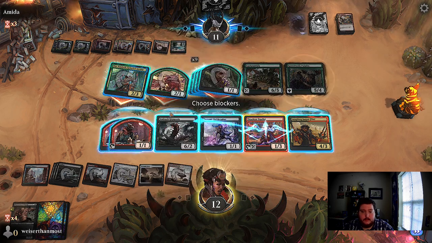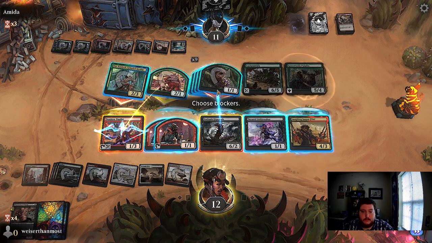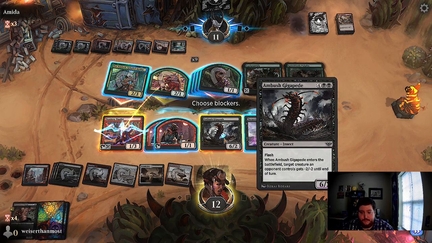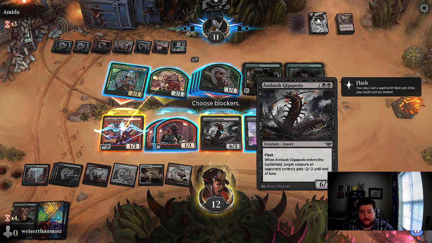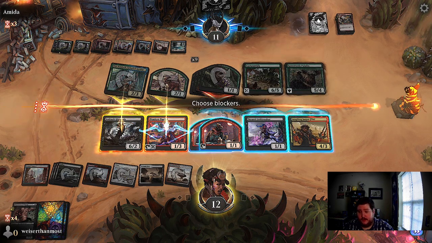9, 10, 11, 12, 13. Well, probably want to kill that. 9, 10, 11. So Ambush Gigapede is not an outlaw, so I don't care about blocking the Doc Arlok here. Take 9.